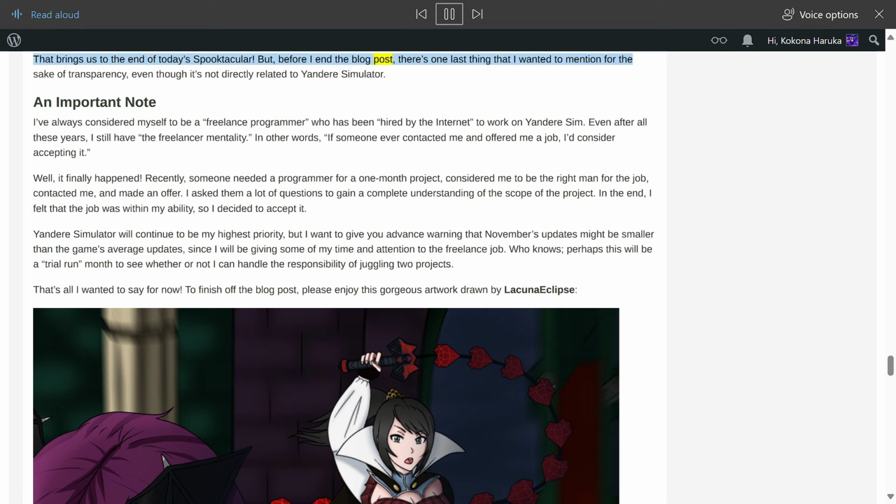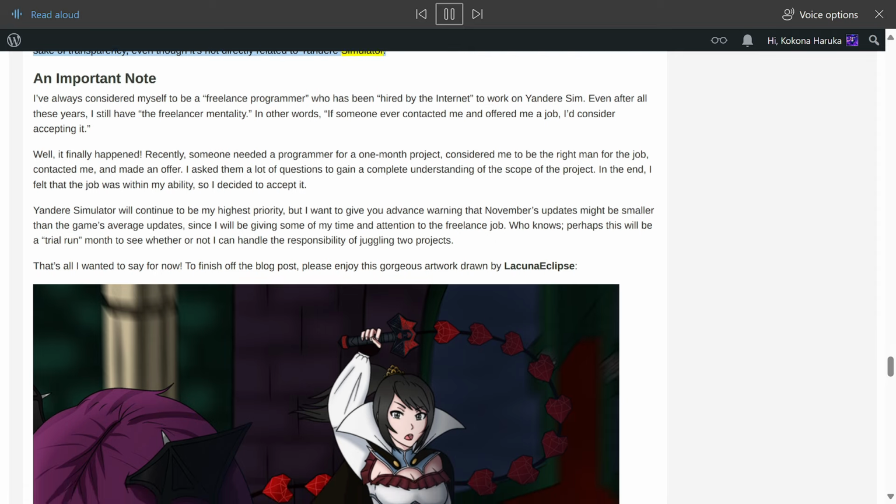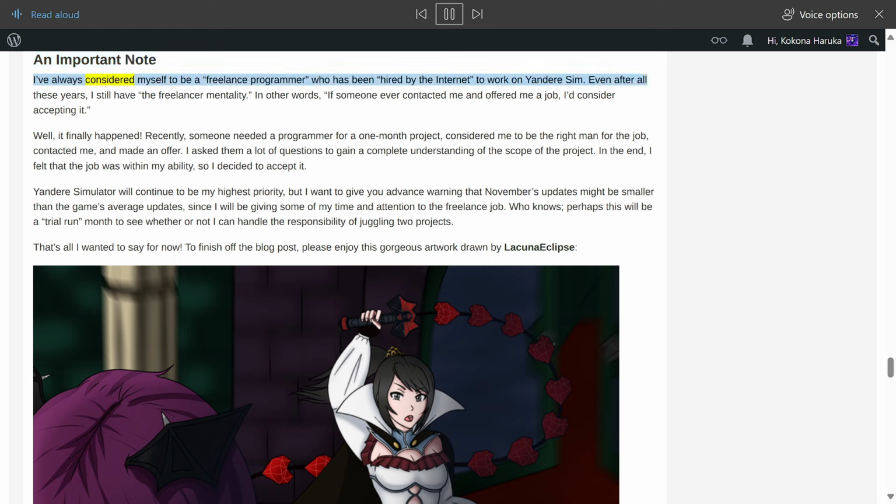But before I end the blog post, there's one last thing that I wanted to mention for the sake of transparency, even though it's not directly related to Yandere Simulator. An important note. I've always considered myself to be a freelance programmer, who has been hired by the internet to work on Yandere Sim. Even after all these years, I still have the freelancer mentality. In other words, if someone ever contacted me and offered me a job, I'd consider accepting it. Well, it finally happened. Recently, someone needed a programmer for a one-month project, considered me to be the right man for the job, contacted me, and made an offer.